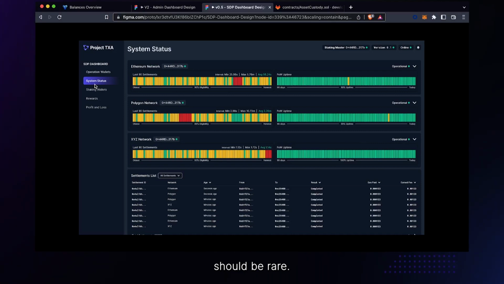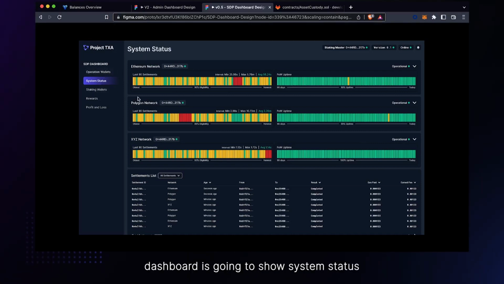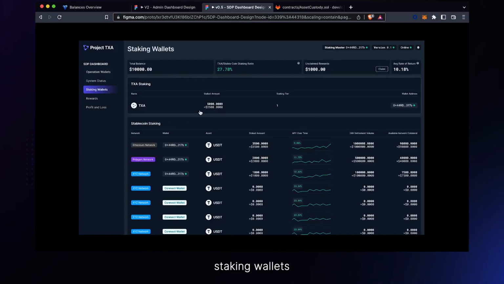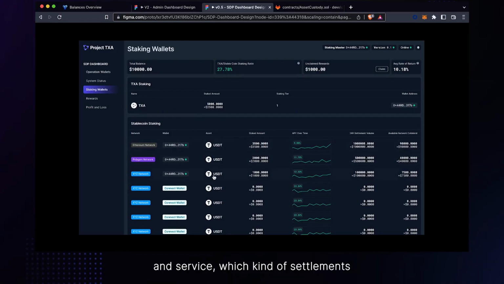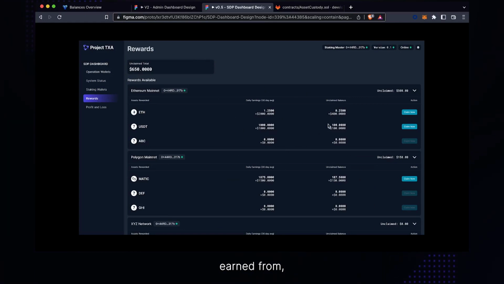It should be rare. Okay, so this dashboard is going to show system status, staking wallets, so how much is set aside and service which kind of settlements. You'll be able to see the total fees earned from the peer-to-peer settlement process.